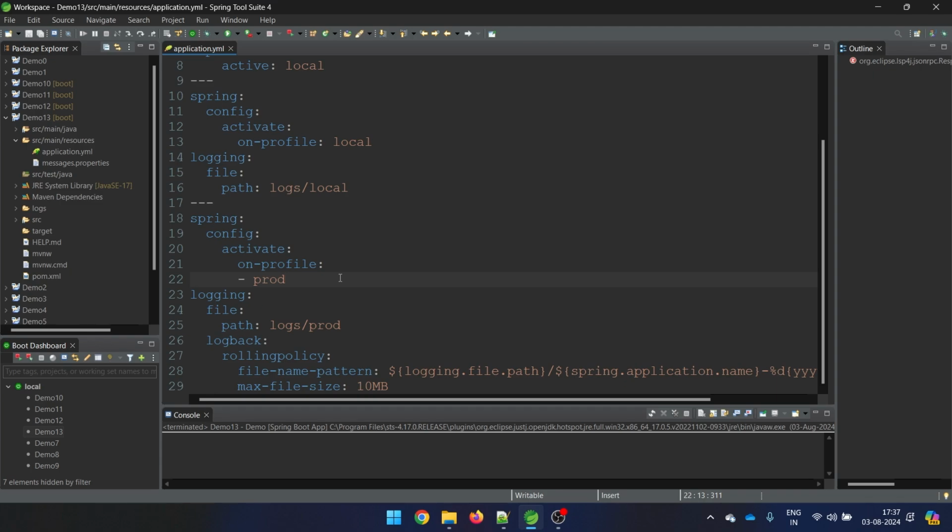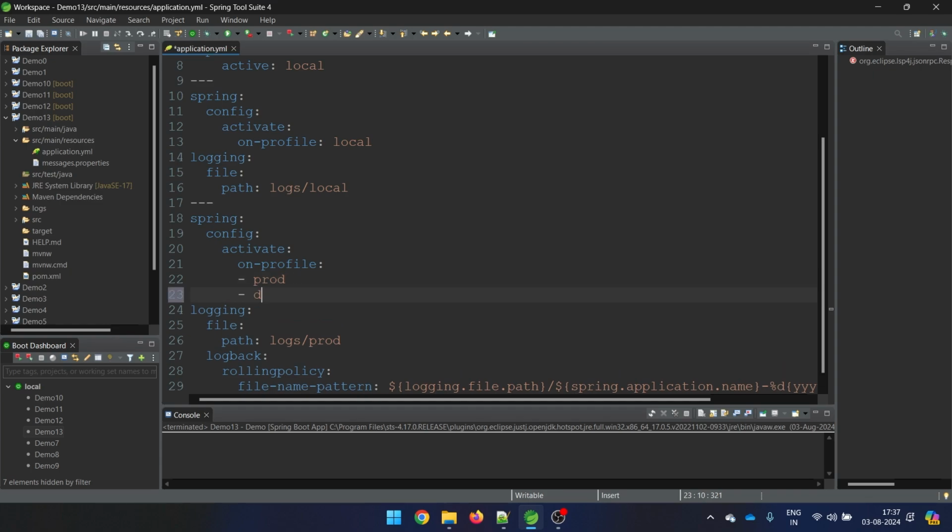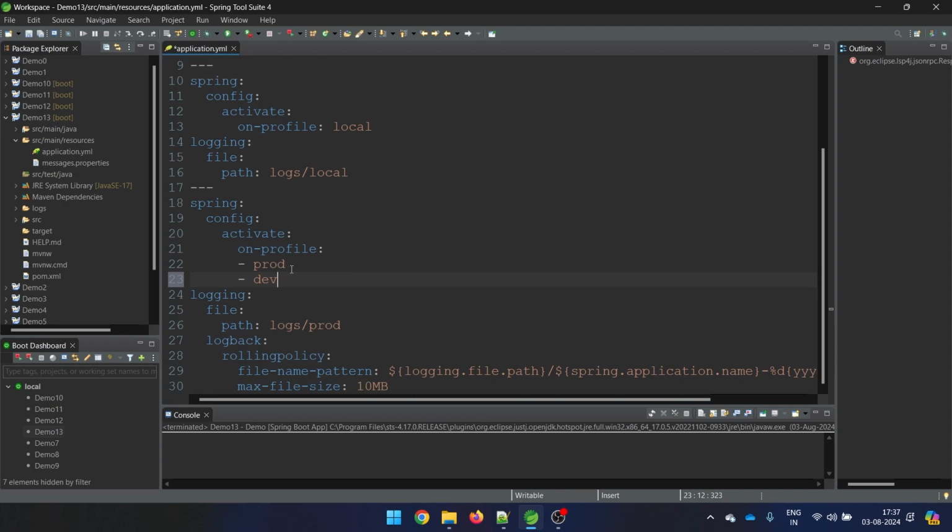The meaning is that this particular property can actually have the value as an array or be a kind of list. So if the requirement is that for the prod profile and, let's say, the dev profile you want the same values, then you can write it like this. Now this particular part will be activated for the prod profile as well as the dev profile.